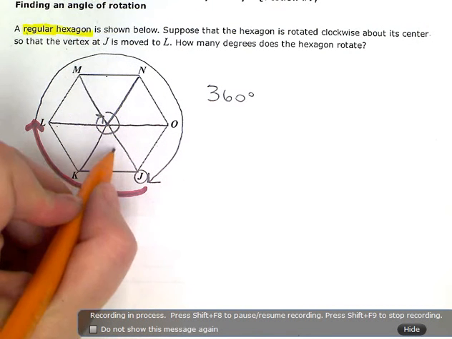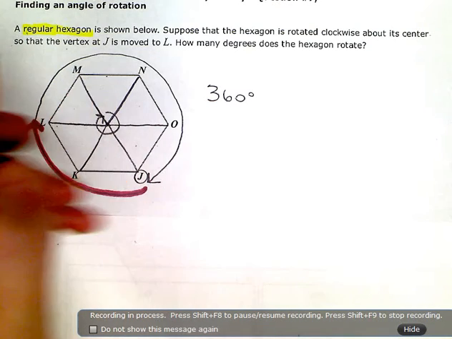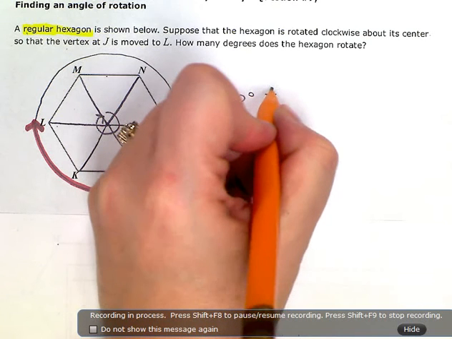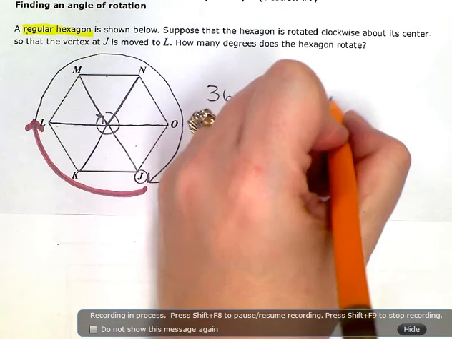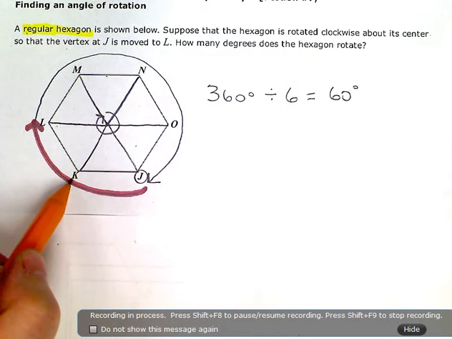And I'm going, well, let's see, there's 1, 2, 3, 4, 5, 6 triangles. So if I do 360 divided into 6 equal parts, that means that rotating through one of those triangles is a 60 degree rotation.